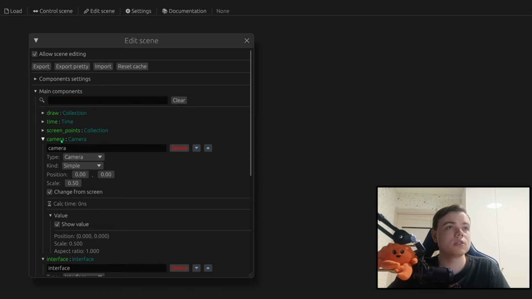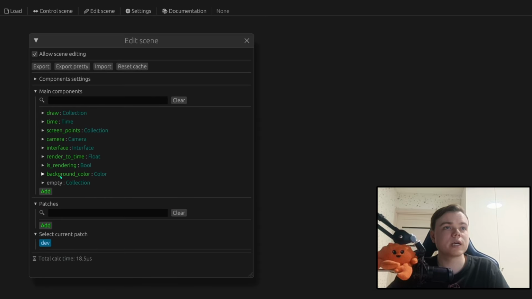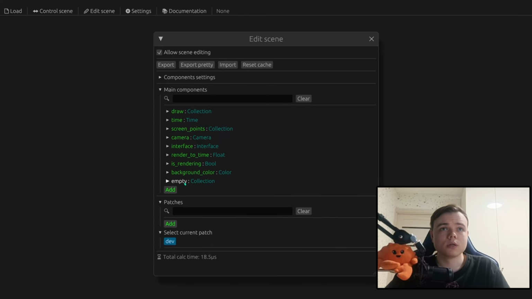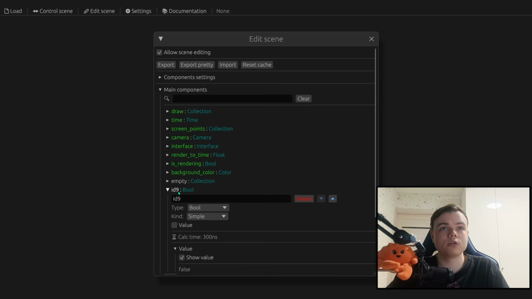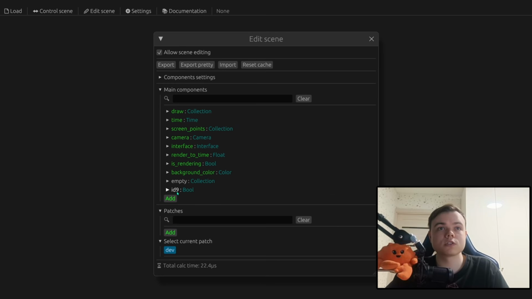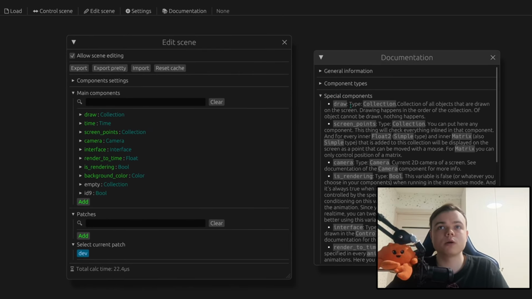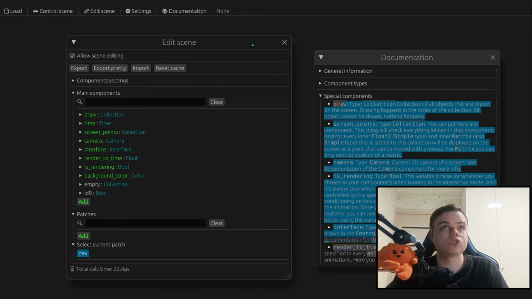If we allow scene editing, we see that it's actually not empty, but it has all the essential components by default. So you see that special components are represented with a green name. And if you create a regular component, it will have a white name. And also I documented all special components and their properties in the documentation here.